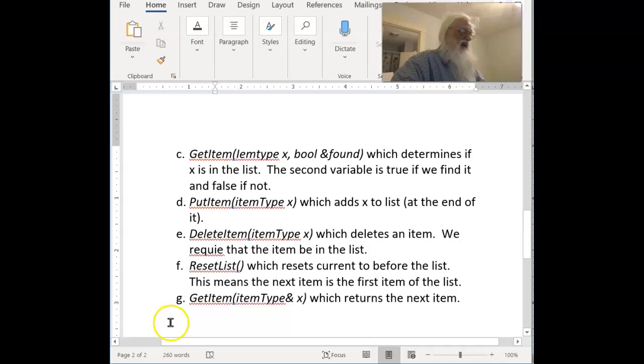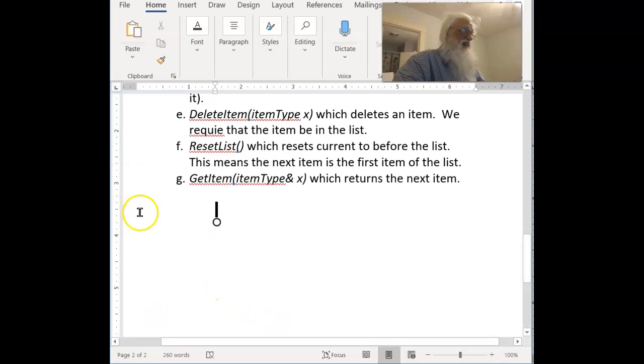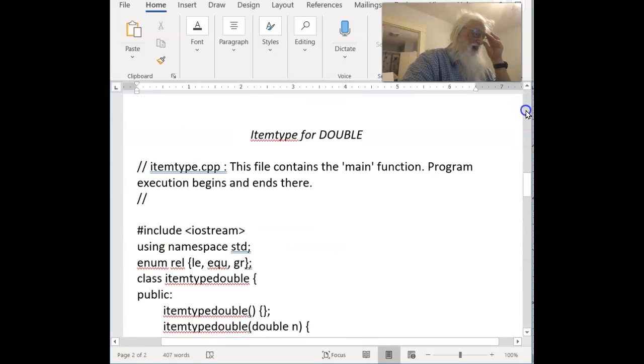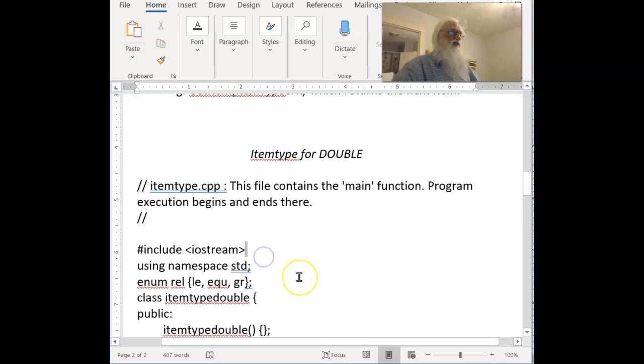So here, and I'm also going to put this out in a few minutes as another file for you to look at, what I did was I used the usual, and then I defined my enumerated type REL. Now I tried using less, equal, and greater, and the machine told me that there was an ambiguity.